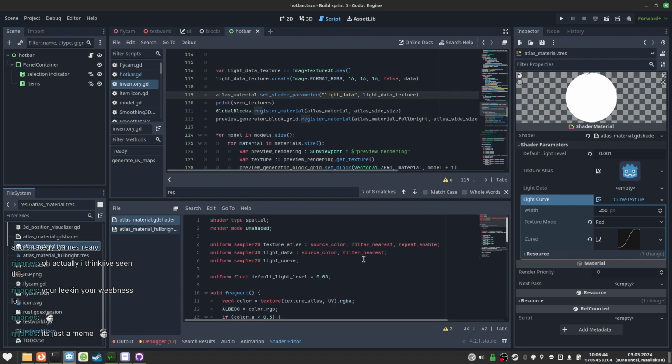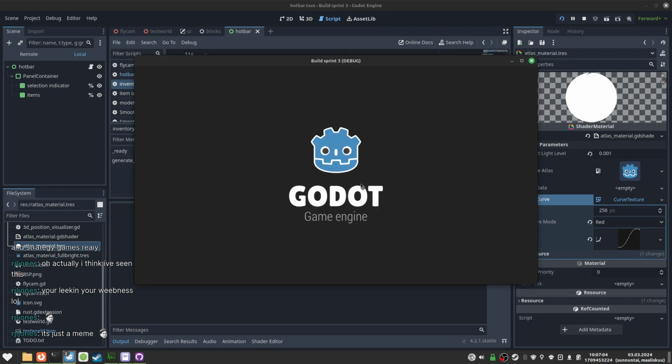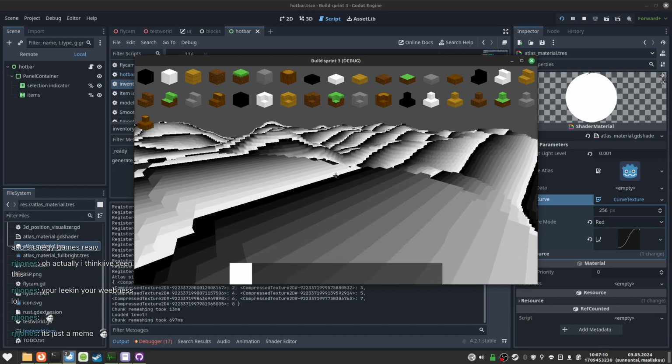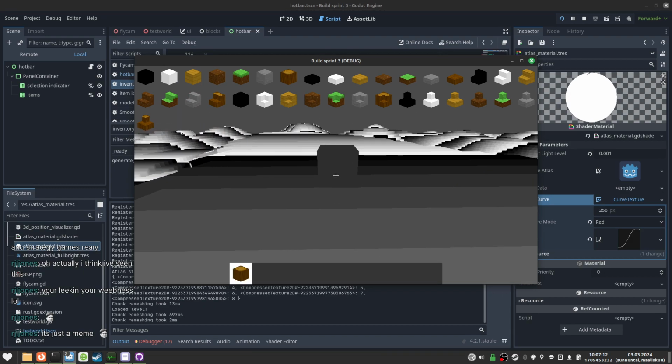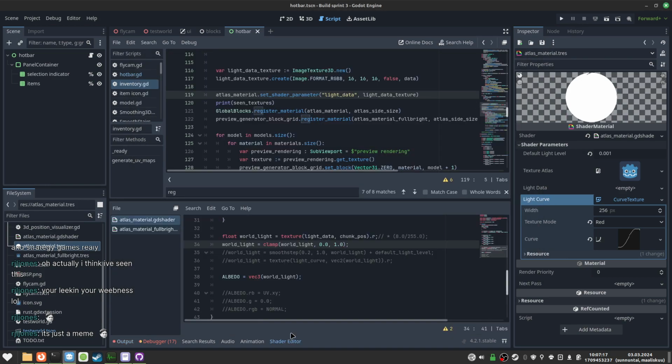I might have just realized what the problem is. Let's not do the clamp. Let's load. This fixes it. I kind of thought about this before, but then I didn't. Actually, no. I'm dumb. I'm not sampling the texture at all right now.